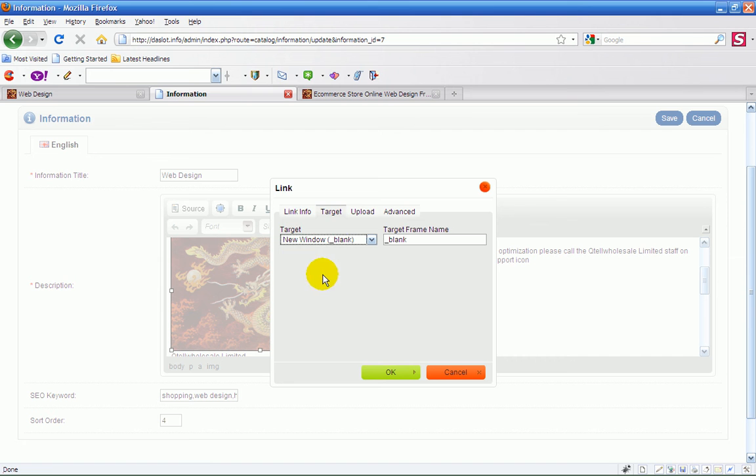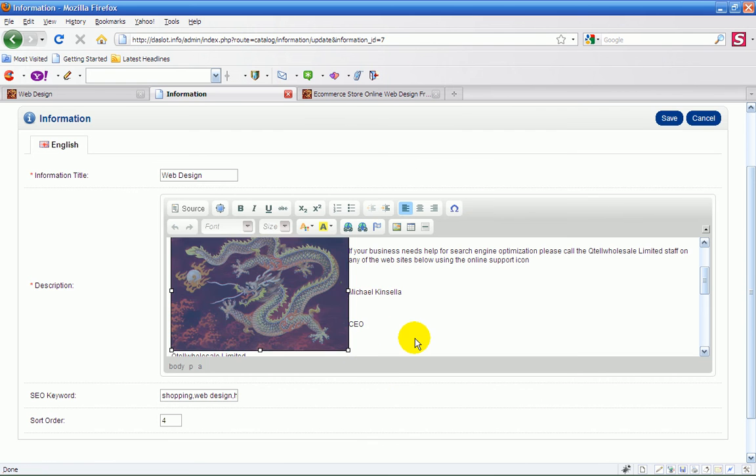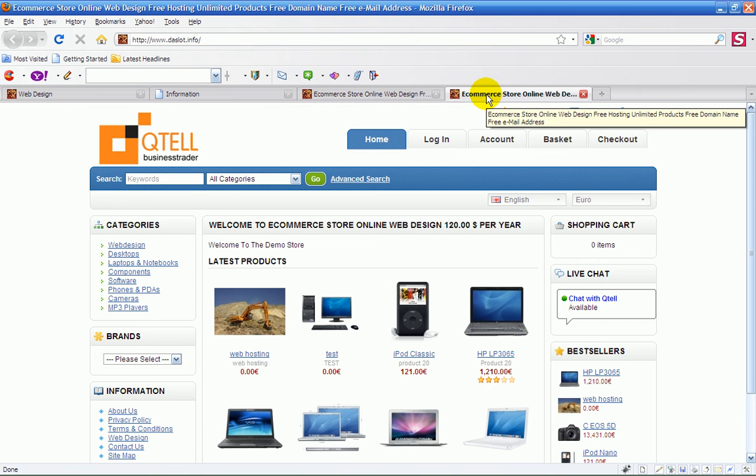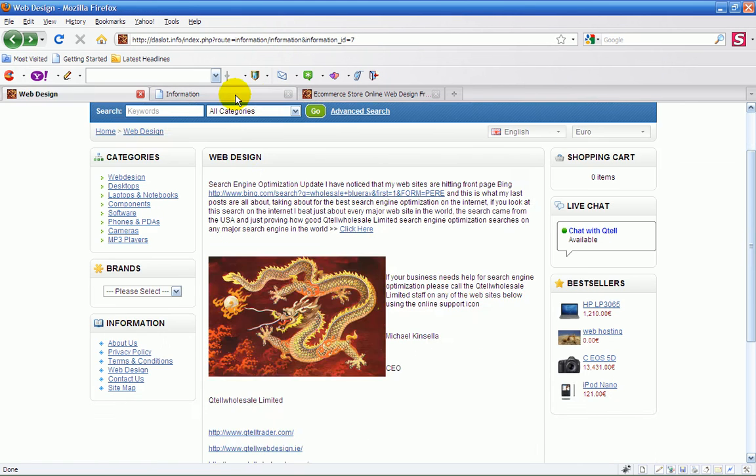I can choose new window, link information, press OK, job done, save, come back to that page, refresh, and watch this open a new window in the tab. And that's how it's done.